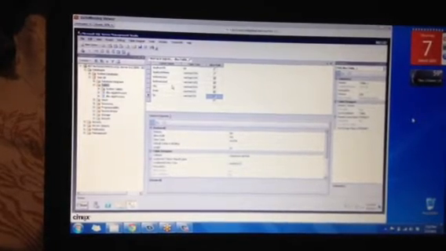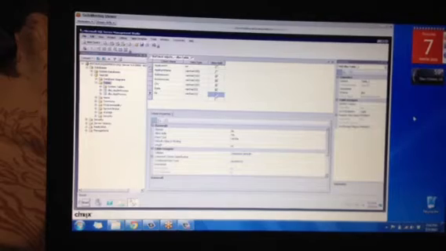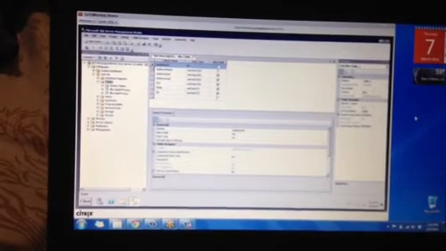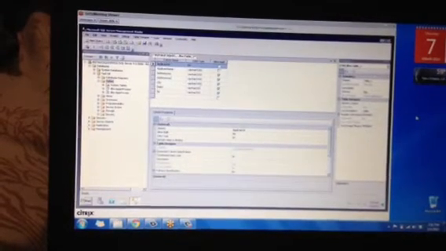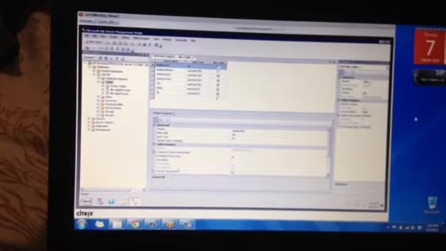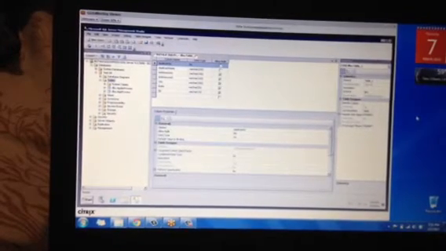So how can I do that? Just select this column, go to properties, and you can see there is an identity specification. Just expand it, and there is a property that says whether it's an identity or not.